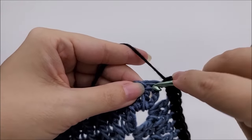So, don't mind that shirt in there. Okay, so I'm at my sleeve portion area. And remember when we put the stitch marker in and we tied it up and we started slip stitching into that spot? Well, that's where I'm going to start mine at, in that part that's started the slip stitch. So I'm going to go through it, chain one, and go back and double crochet into that same stitch.